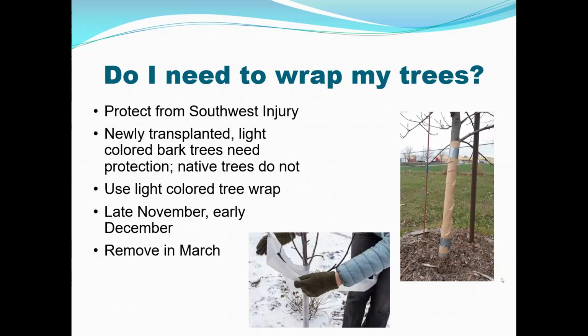And when it gets that cold and 3 days later, it's 60 degrees, that's hard on those trees and they will split open. And that will happen on the southwest side of the tree with the sun beat down during the day, warmed it up. It got cold at night. It froze. And so that freeze-thaw cycle will split those trees open. And that is called southwest injury when it occurs on that southwest side of the tree. So we're trying to protect it from that. And we're doing it by putting a wrap on.